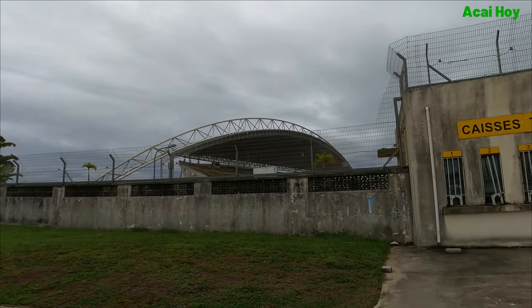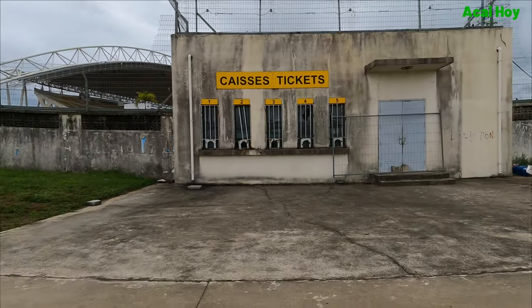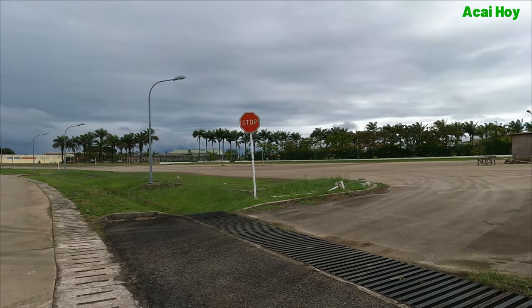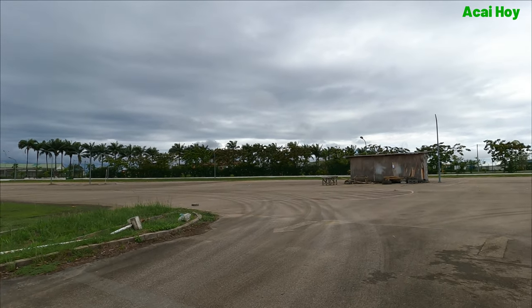So back to the story about this fee. This is the fee, like I told you guys, this is where they were buying the ticket to go in. Since then they played the 2017 Under-17 African Cup of Nations, which they used this field. Ever since then, they have never used this field again. Let's go this way. Let me show you guys the tour of this little park. It's like a little park in Akanda.